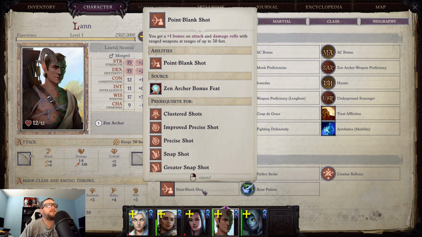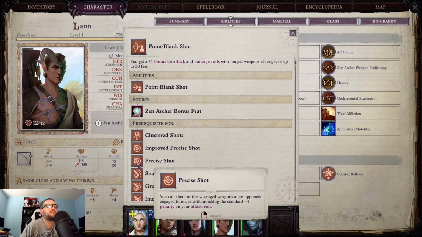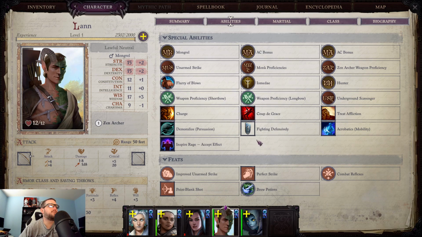As long as we're within 30 feet, it's pretty okay. I mean, from here we're picking up precise shot for sure. Engaged in melee, they no longer take the -4, so he can actually hit things. Pick up outflank. Like he's a good archer, and if you're gonna run an archer support kind of character, why not pick up something that gives you more support, right? Like cleric. Again, he's got good wisdom. You pick up cleric on Lan. You can put this 17 wisdom to work doing things like buffing your party, healing your party, and just, I don't know, generally being good.